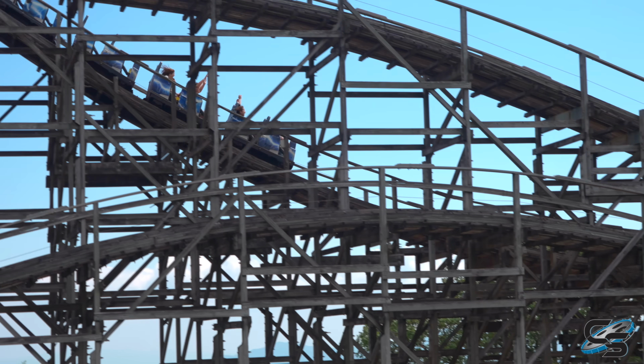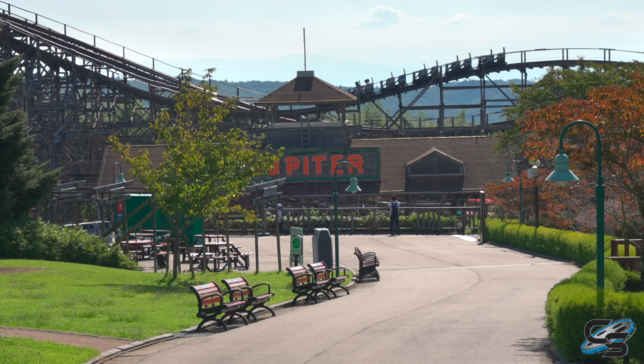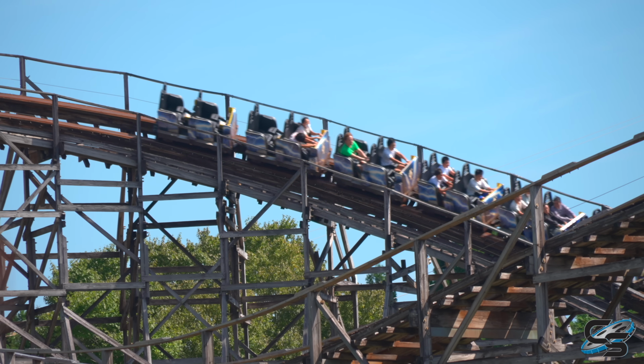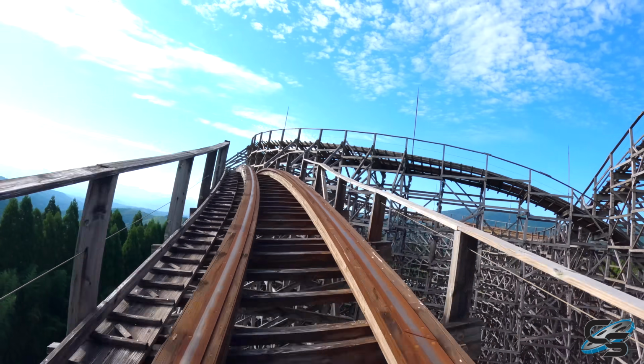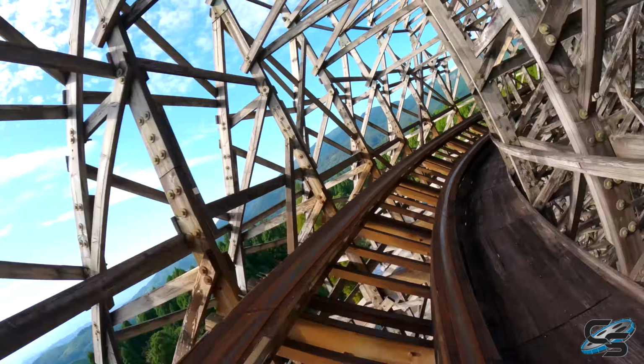Like I said, none of the other moments from here on out are particularly going to be mind-blowing, but I'm going to cut it a little bit of slack because this thing opened in 1992, and it's just an impressive structure visually, even though it has its quirks. Instead of going into another traditional hill, you gradually transition to the left, rising up to then enter another half helix directly underneath the helix that you went through earlier.